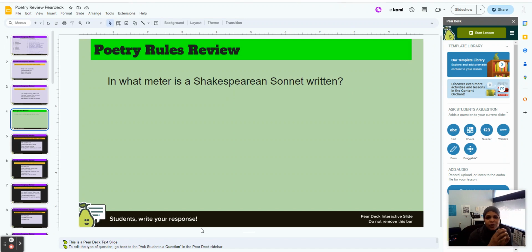But you can also do this where it's student paced, where you make your whole creation of slides. All the activities are there, but the students will go through at their own pace and be able to go next and then put their responses. And you as a teacher can later go back and review what they put. So that's also really nice.